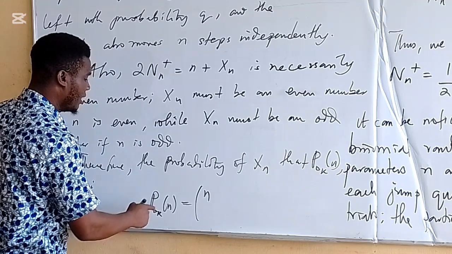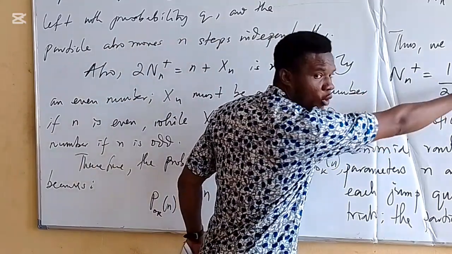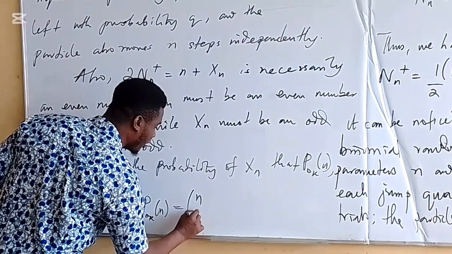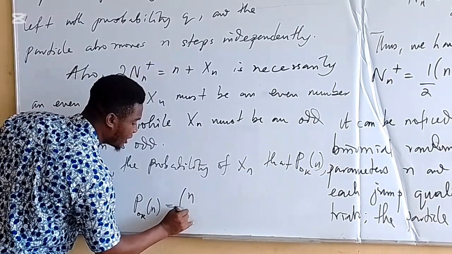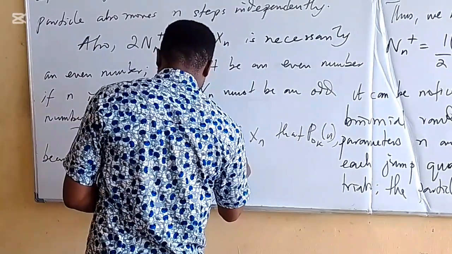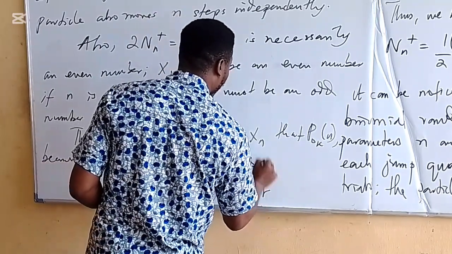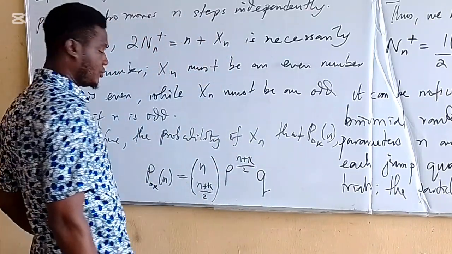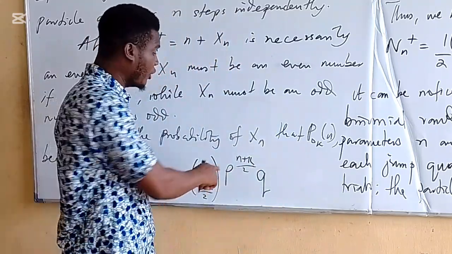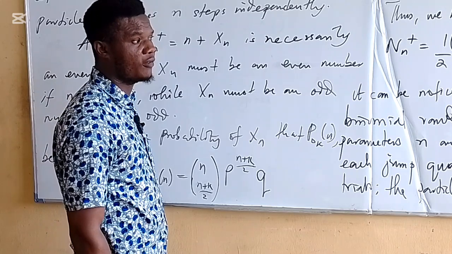Thank you. So we have just said the probability of moving from 0 to k is only possible if nn plus equals this. So it means that the probability of moving from 0 to k in n steps will now be n combination nn plus. You see it? And that nn plus is what? N plus k divided by what? 2. You see it? So p raised to power what your nn plus is, which is n plus k all over 2, and your q raised to power 1 minus nn plus. 1 minus nn plus will give you what? Simplified, 1 minus nn plus, which is 1 minus n over 2 minus k over 2. What will it give you? 2 minus n plus k all over 2, right?